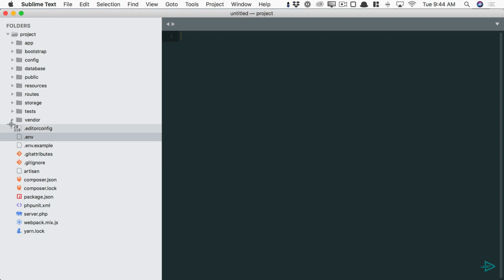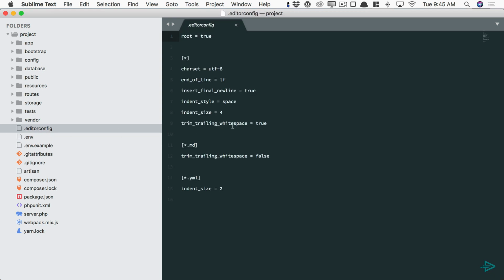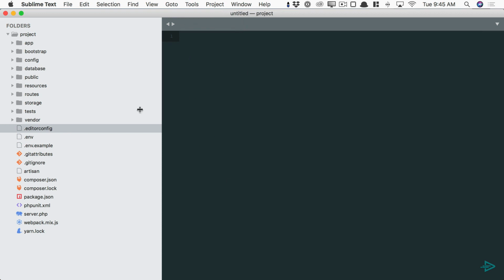To start, let's review some of these base files in the project root. Again, you might think, if you're not familiar with these, well, I don't know composer.json, composer.lock, gitignore, I don't understand any of this. Well, I promise you will very soon. Okay, let's get started. Editor.config, this is a file you can delete if you want. This simply tells editors what kind of formatting you like. It's a convenience, you can delete it if you want.